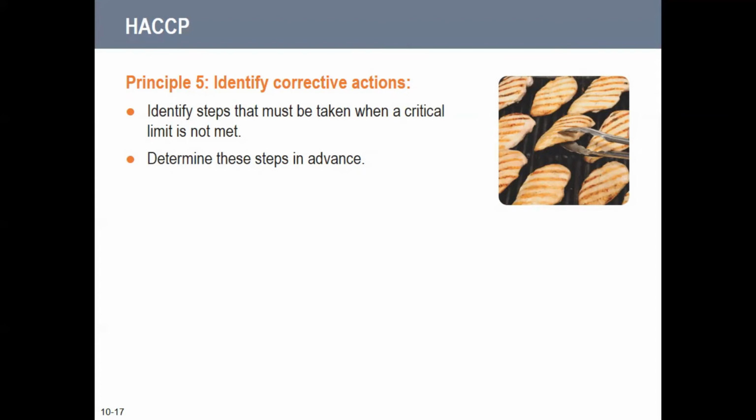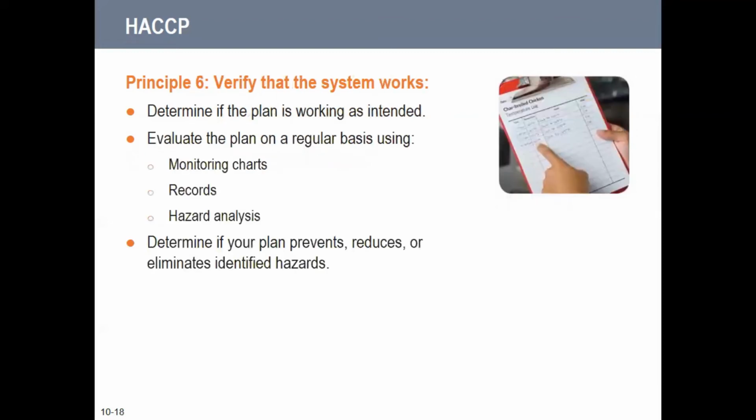Now, not all of them are as black and white as that, but you get the gist, hopefully, when it comes to these different items. And the fact that we're thinking about this ahead of time. And then the other thing too, with corrective actions, there could be a couple of different options that we could do to make sure we're at a point where we don't have to throw away the product because it's been outside that critical limit for too long and we end up having to pitch it because of policies and such. Right? But these are things that you're doing even before the chicken breast even comes in your door. So we implement these processes.